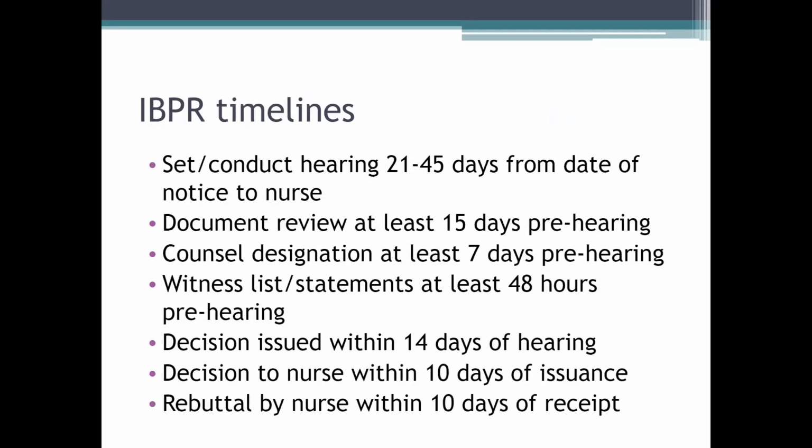Incident-based peer review committee determination: the committee will complete its evaluation and notify the nurse in writing of its determination within 14 calendar days from the date of the peer review hearing. Let's review the incident-based peer review timelines. Conduct a hearing 21 to 45 days from the date of notice to nurse.